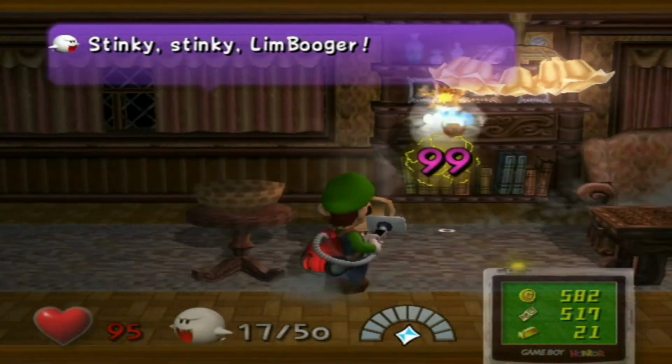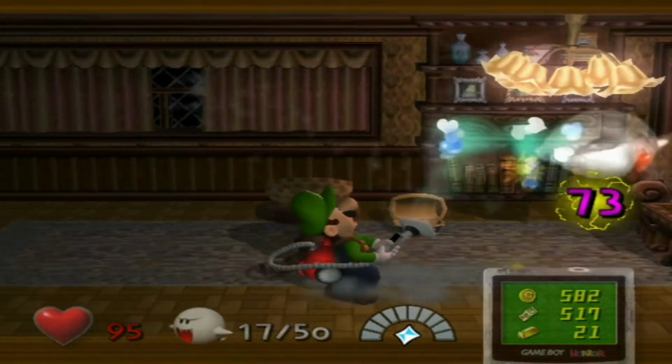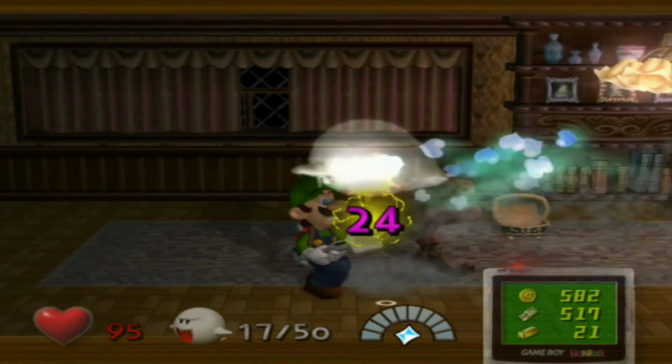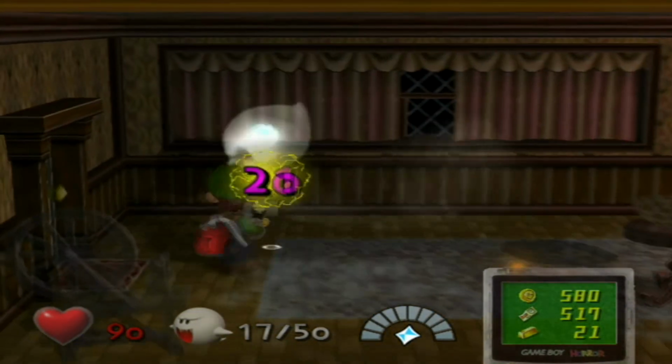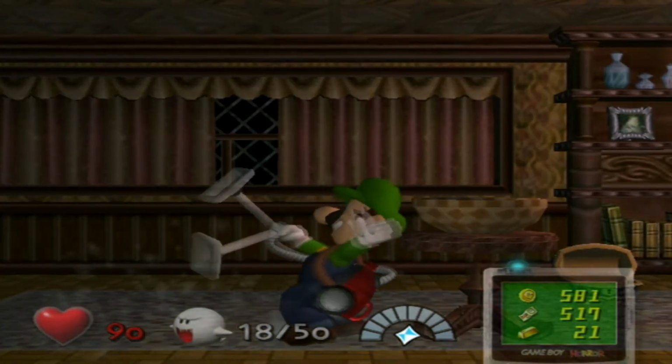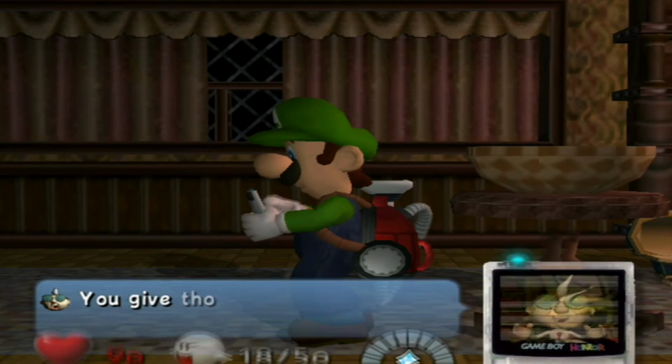So anyways, Limbooger. Oh, come here, you bastard. Don't you dare go into the wall. Why must you go into the wall? Will you hit me? Stop hitting me. Think you can hit me and get away with it?